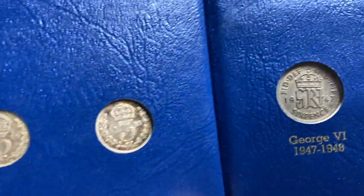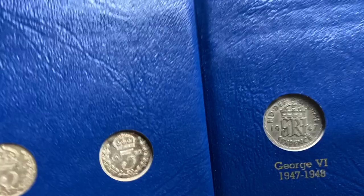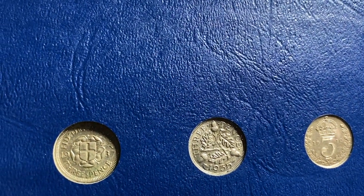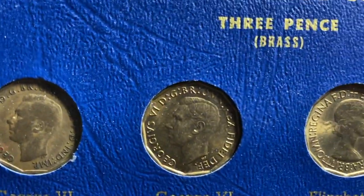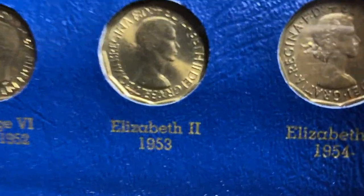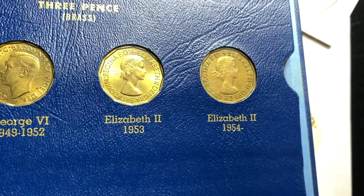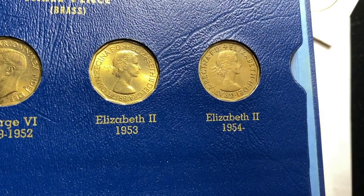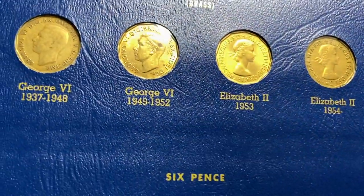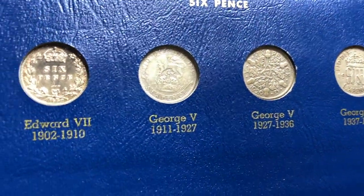And the back of these have the different three-pence design, which I always like. The silver ones are especially cool. And then we're going to move over to some of these big — how many sides do these guys have? Twelve sides? One, two, three, four, five, six, seven, eight, nine, ten, eleven, twelve. I think they're twelve-sided, like the twelve-sided Dungeons and Dragons dice.